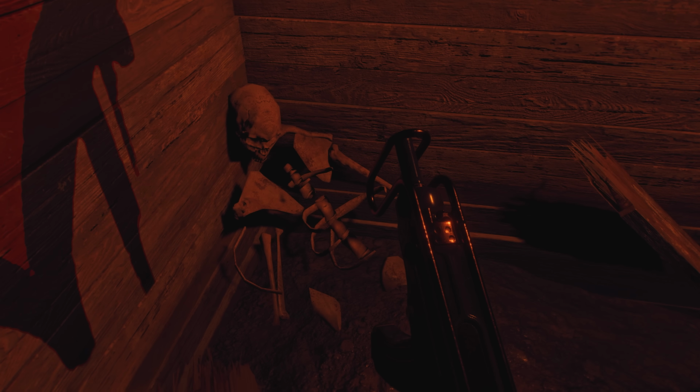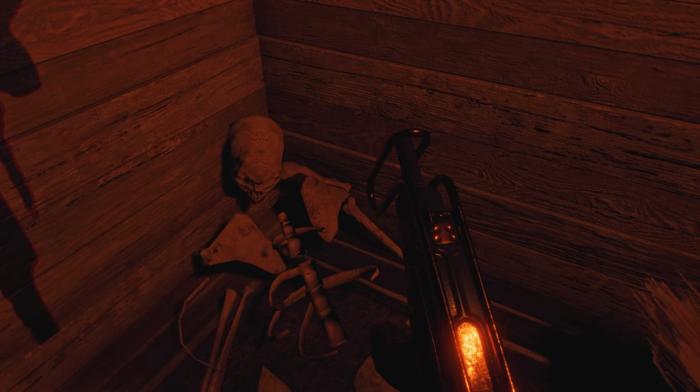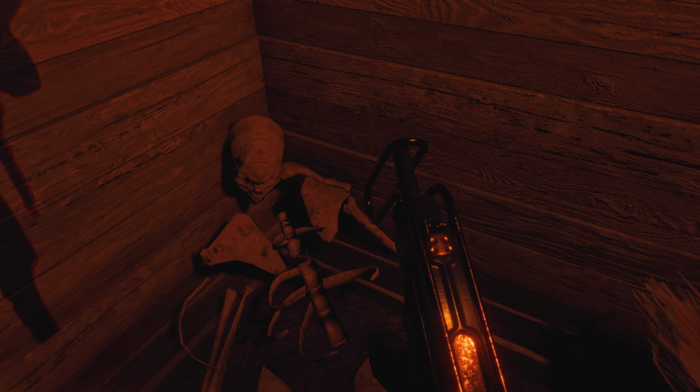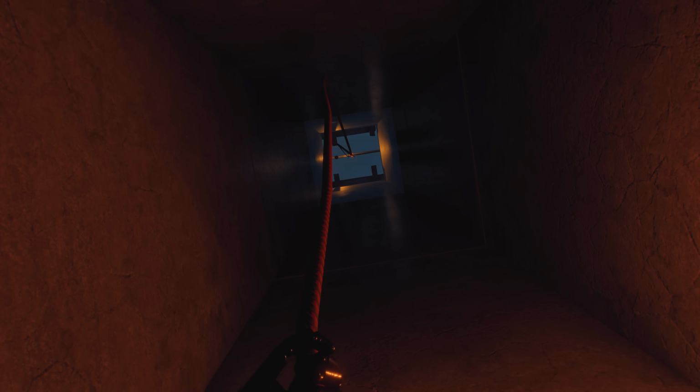So it seems that the husband of this woman, presumably the ghost that's been guiding us around, was so jealous that his wife appeared happy that he killed her and left her body here for us to find. I really wish that Far Cry 6 had more moments like this.